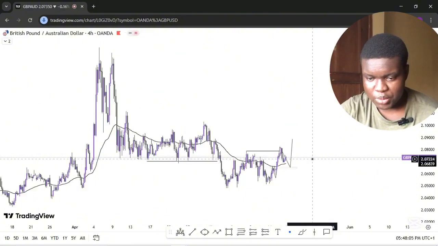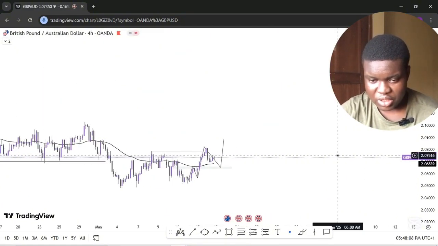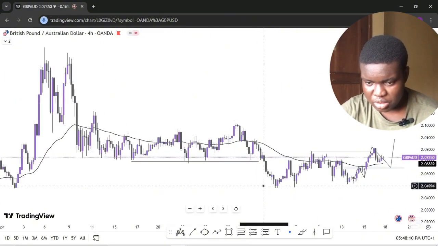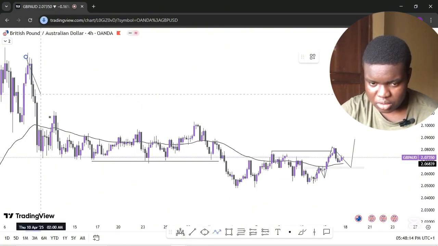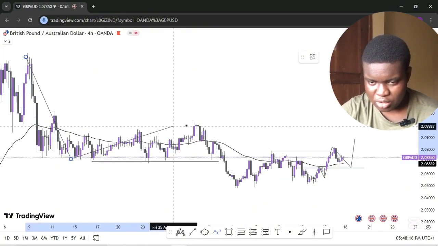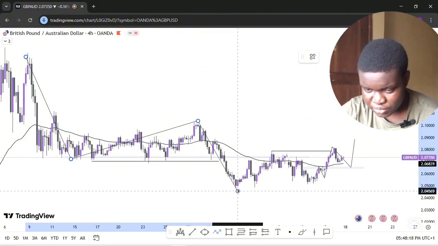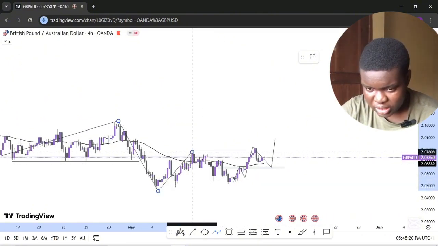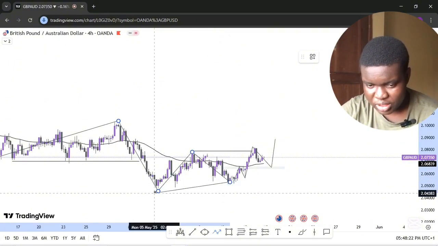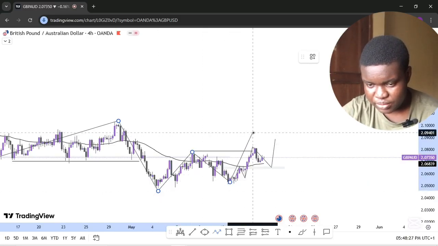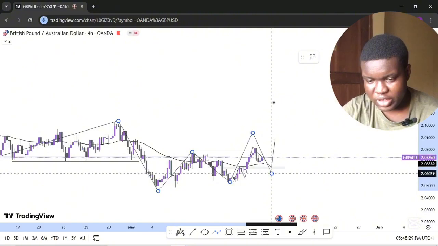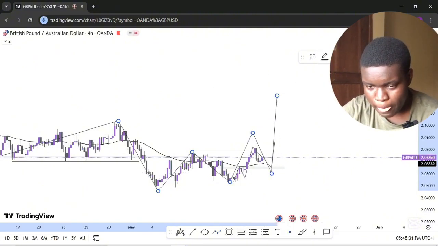What else? GBP AUD. We're looking for longs on GBP AUD because I think the bearish trend is over. This was a lower low. This was a lower high. This long pullback, and this was a lower low. This was then a lower high, and this is a higher low because it failed to break the next low. After price fails to break that low, it gives us a higher high. So after a higher high, the expectation is for a higher low to give you a higher high.